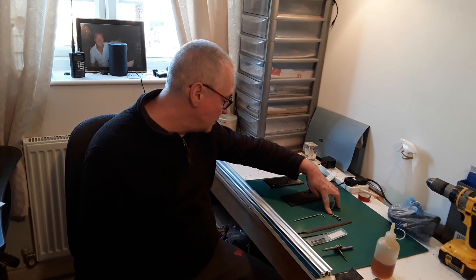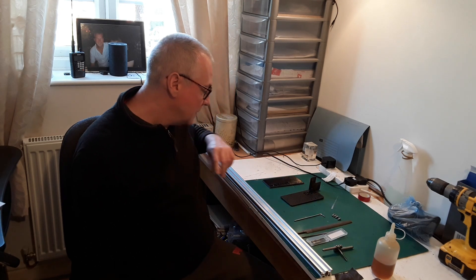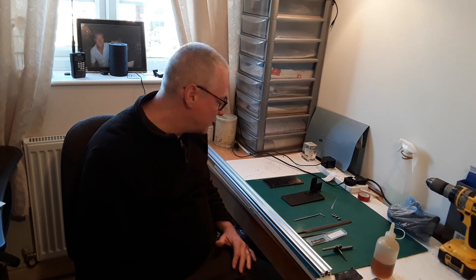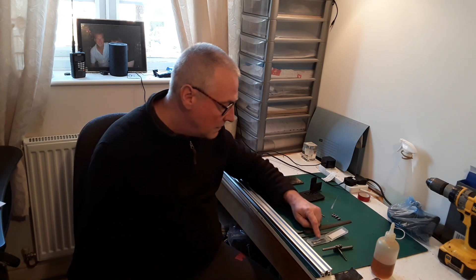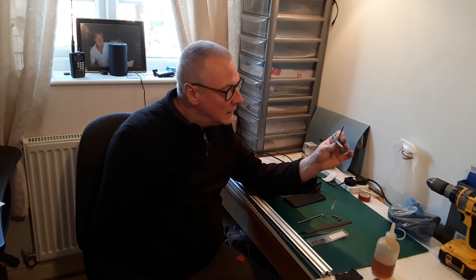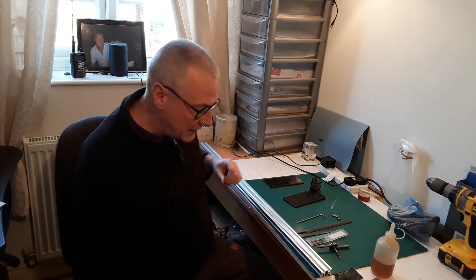The tools we've got: four M5 screws that we're going to use to screw the plates on; a couple of files — I've just knocked the sharp edges off the plastic parts because some areas were quite sharp and jagged, so I've knocked the burrs off and smoothed them up. We've also got a set of M5 taps, with the number one tap in the tap wrench ready to go.